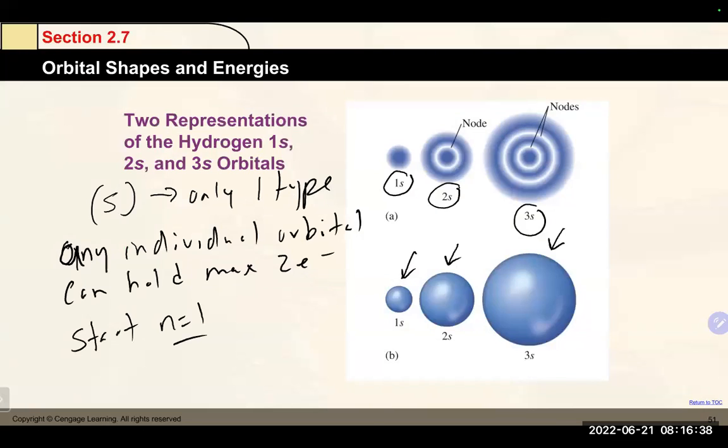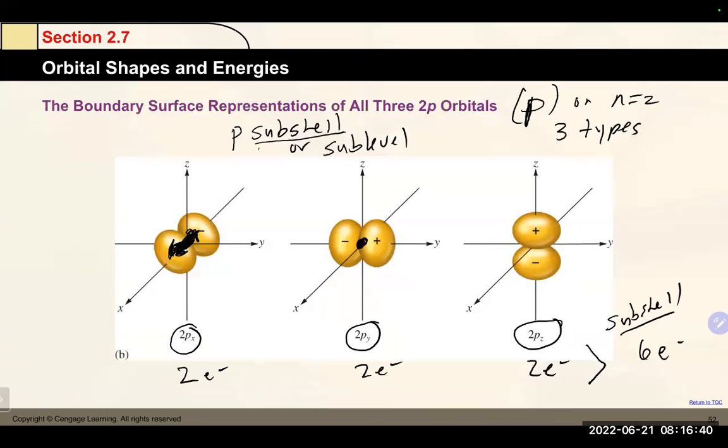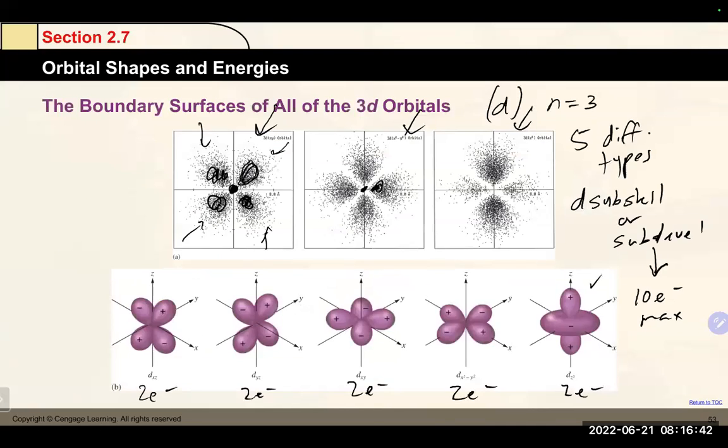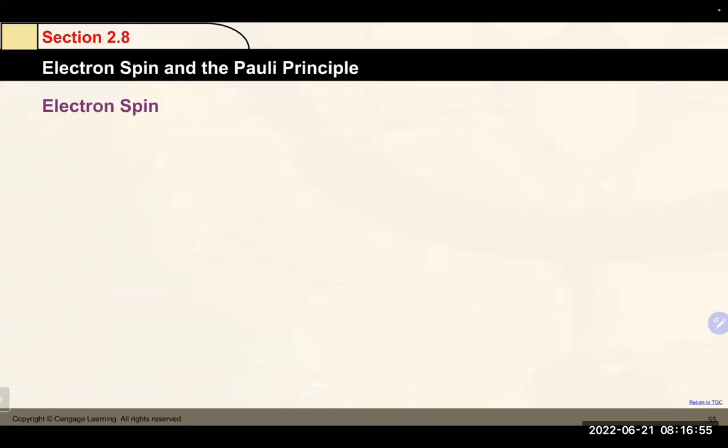So we talked about this last time. Again, these are our s orbitals. There's our p orbitals. Obviously, those are our d orbitals. And again, as we talked about, these show the probability of where we would find electrons, with high probability near the nucleus in the center in our f orbitals.